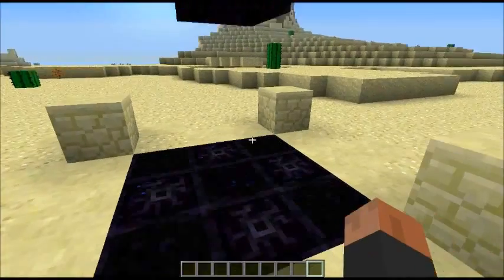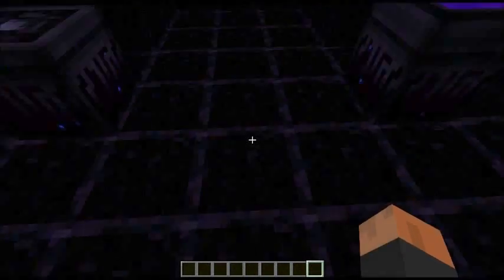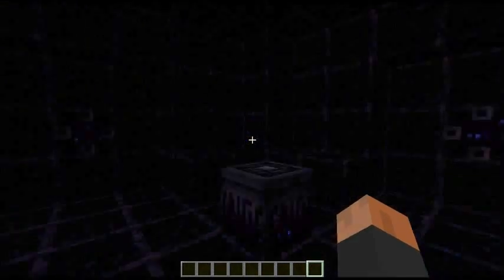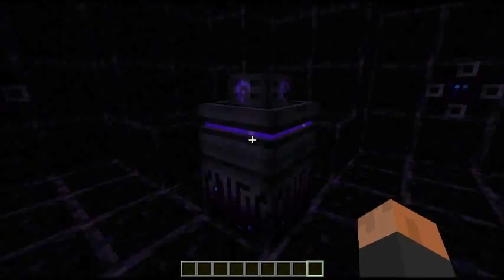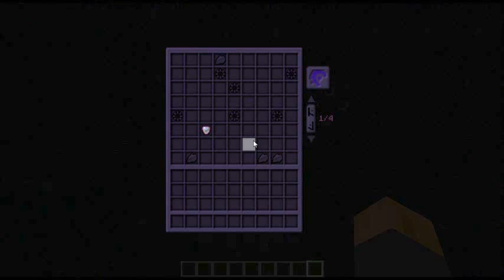So I found another obelisk, so let's head down here and see if there's an interface. As I say, there's not interfaces in all of them, and yes there is. So again, sorry if you can't really see them, but hopefully you'll be able to see the interface on top of this void chest here. And if I click on it, you have the same sort of GUI system as the last time, but instead you have this thing here.